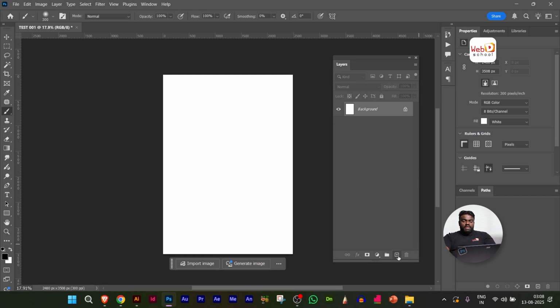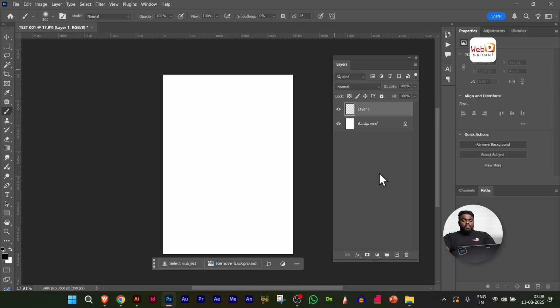I'm going to add a new layer. This is like a new paper. If we add another new layer, this is like a second new paper. In a book, you create pages, and on those pages you create designs, or write, or draw an image, or paste an image, right? So the images are brought inside this particular document.